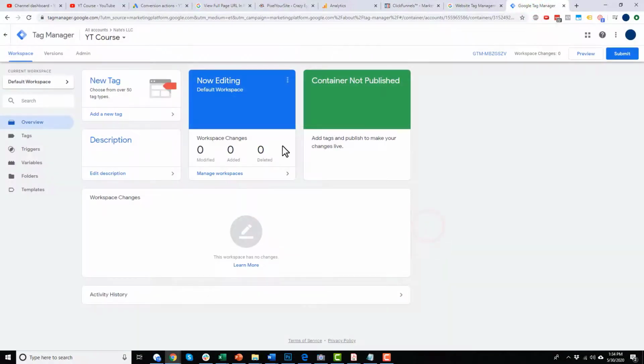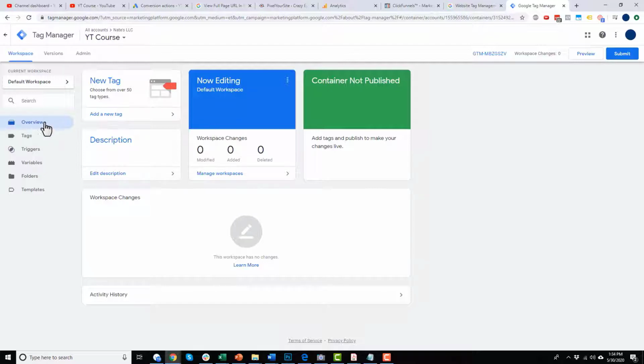All right, so Google Tag Manager is quite advanced, and I'm only going to show you like 3% of the features in it, but you can do a whole lot more. If you're interested, I recommend taking a course on it because you can do a lot of really cool stuff with it, but we're just going to use it to track click events. That's our goal in this video, so that's what I'm going to cover.